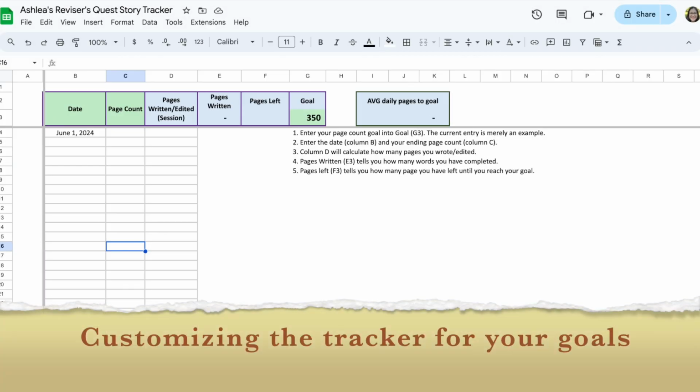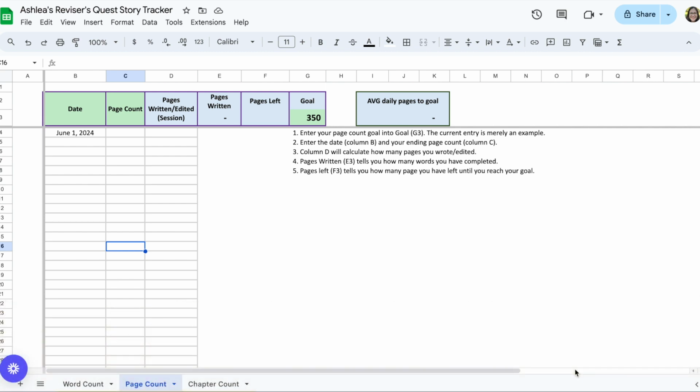Okay, folks, so now that you have an idea of how to work these spreadsheets, let me drill in a little bit deeper and help you see some of the versatility that we have here to help you track your goals. Okay, so when you watch the video for goal setting, I give you some ideas for different goals that you can set for your particular manuscript.